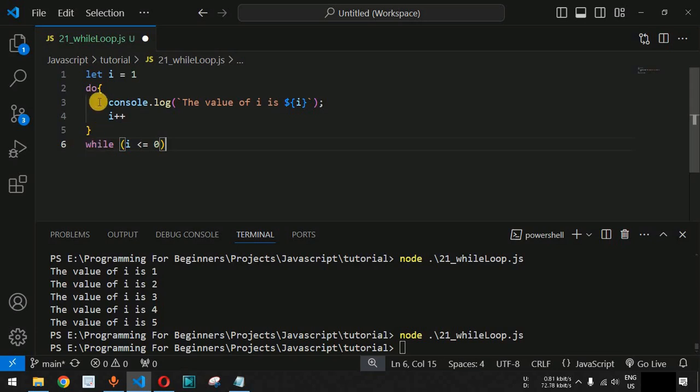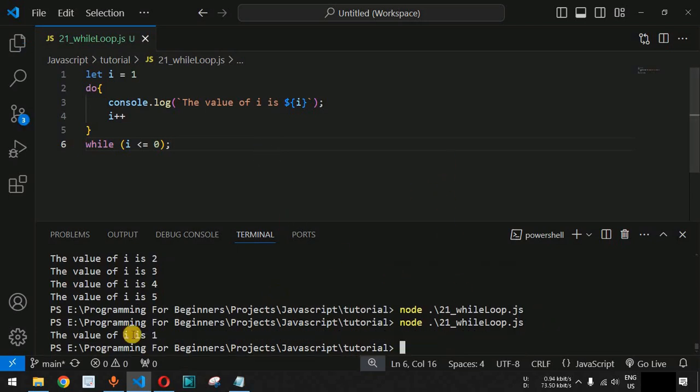It is important to note that whenever we are using the do while loop, we have to provide the semicolon at the end of the while condition. Let me save this file now and try running this code once again on the terminal. As you can see, the value of i is 1. So at least once this statement is executed and the value of i is printed. But after this, the condition is not true because the i value is 2 right now after incrementing, and 2 is not less than or equal to 0. So in this way you can use either the while loop or the do while loop based on the project requirements.